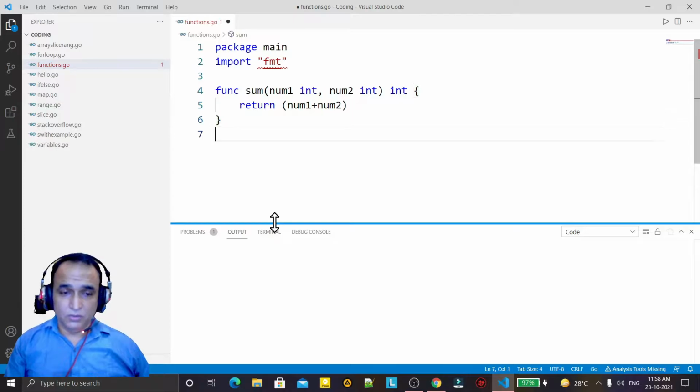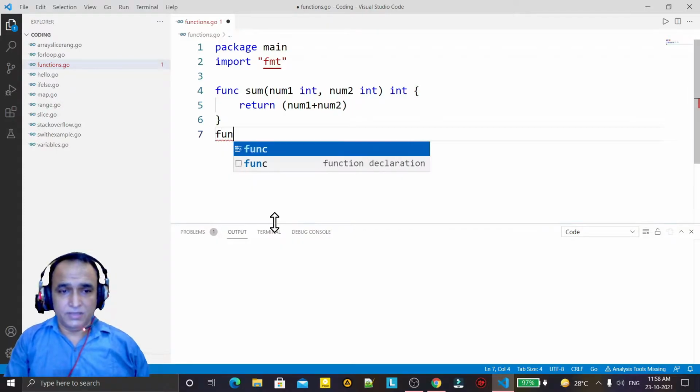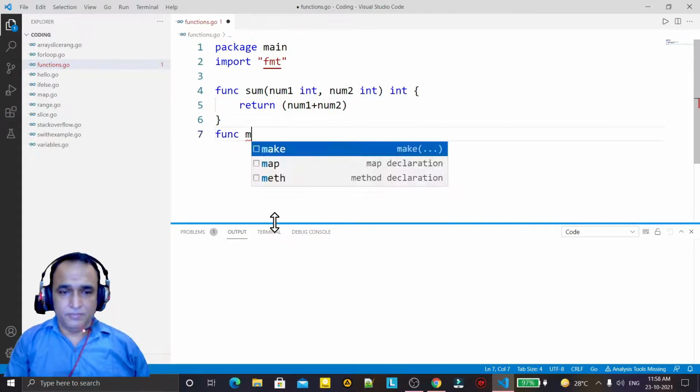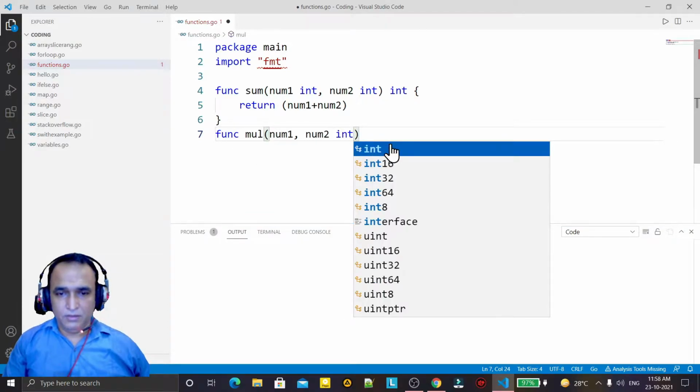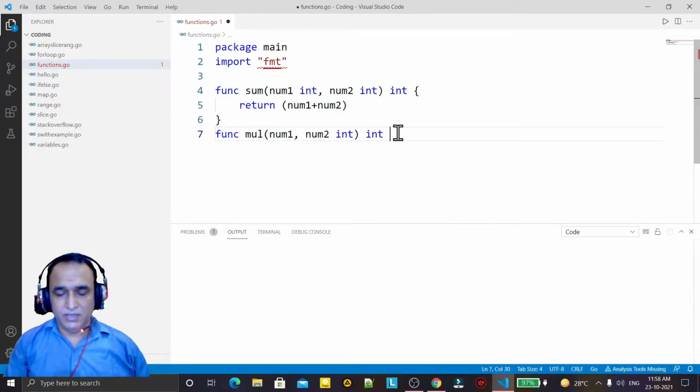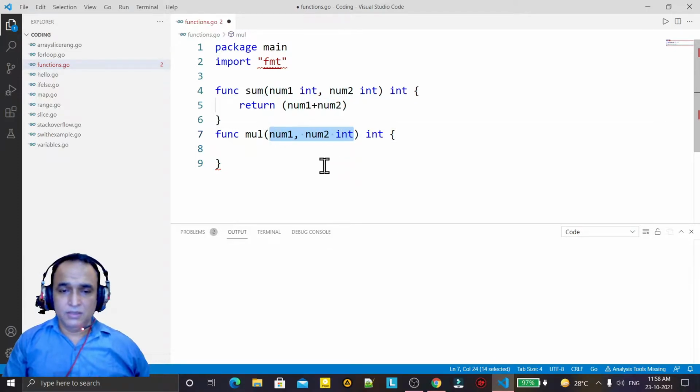Now for another function I can create, I say func, multiply mul, and I say num1, num2, and here I am passing int. Remember that this declaration is a little bit different, but in two ways we can declare parameters in Go language.